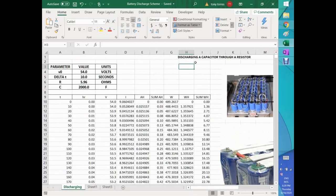If I go here, let's take a look. So V naught, I can change this to the numbers that I want, for example 52, delta T, and here is a little caveat. I'm doing this more like the Arduino is doing. In the Arduino, you are integrating the amp hour calculation, and the integration is shown here under the sum column. You will see the numbers inside. And also, I'm integrating the watt hours. So you see that here on the sum, okay? I want this to look more like the Arduino, because I cannot do it analytically in the Arduino. I'm more into using the Arduino to actually measure the amp hours of a given capacitor bank, or a battery bank.